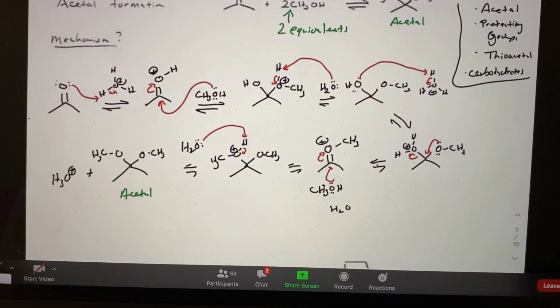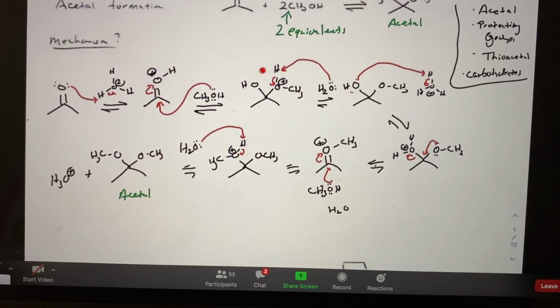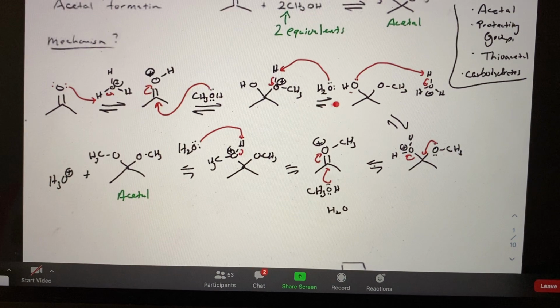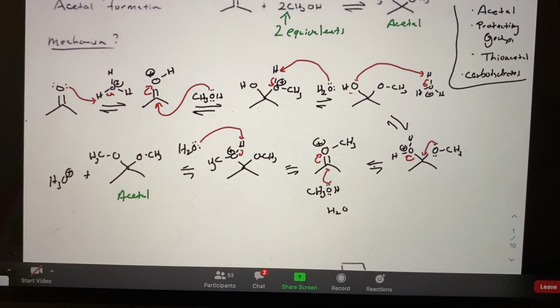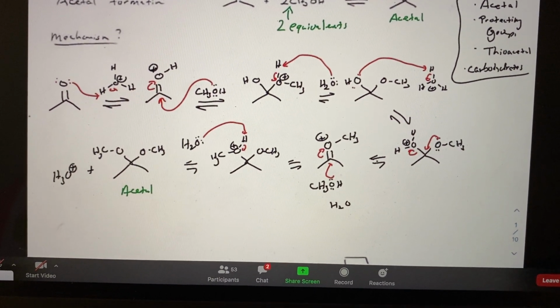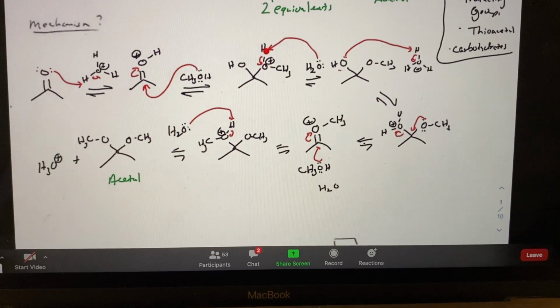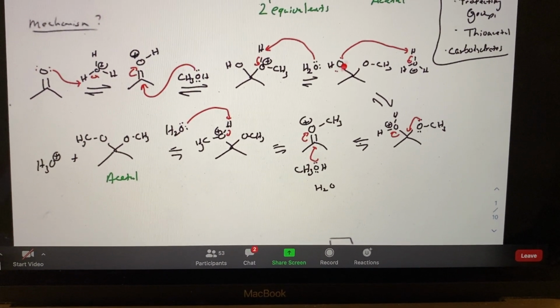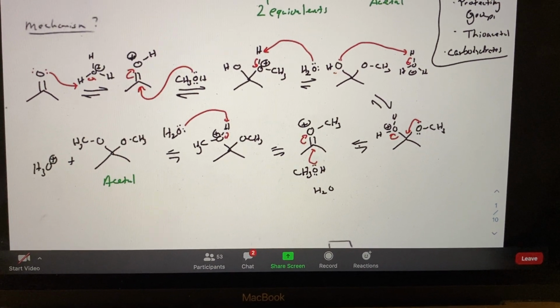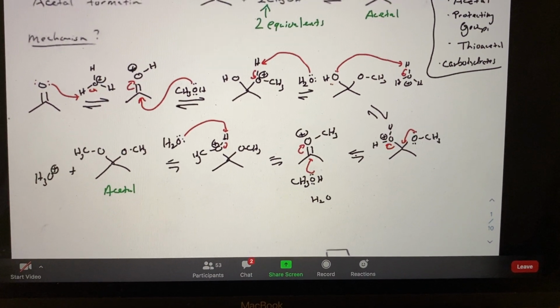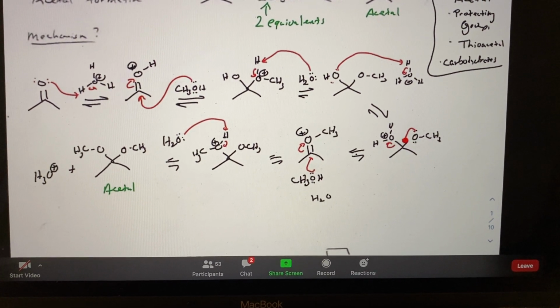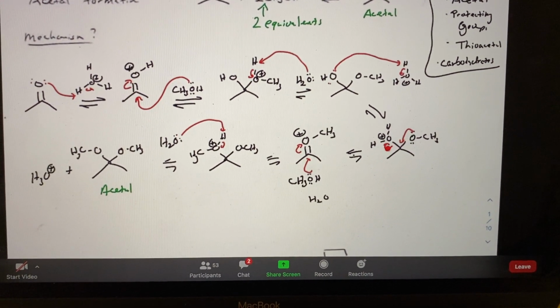There's a tendency to try to draw this all in one step, just having this proton jump over here. That's probably not the way it occurs. I'm not drawing it in these multiple steps just because I like to draw things, but this is a better representation of it. Water is going to take a proton off, and then this group is going to get protonated. That turns this hydroxyl group from a bad leaving group to a good leaving group, which then can get expelled by reforming the carbonyl group, like these lone pair of electrons on this oxygen, kicking out water.